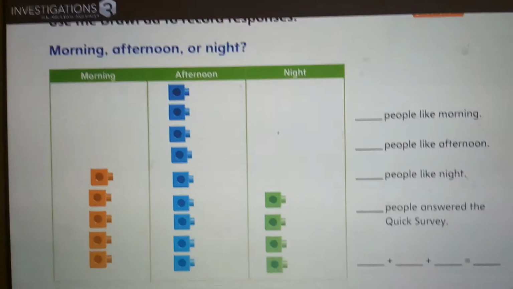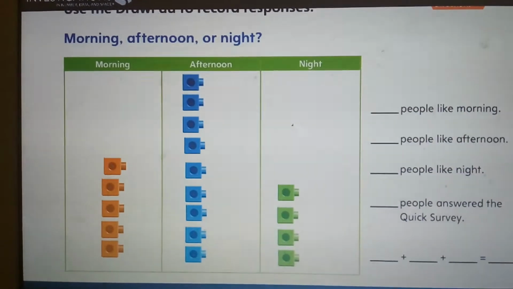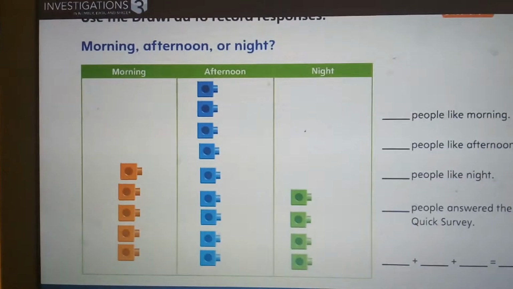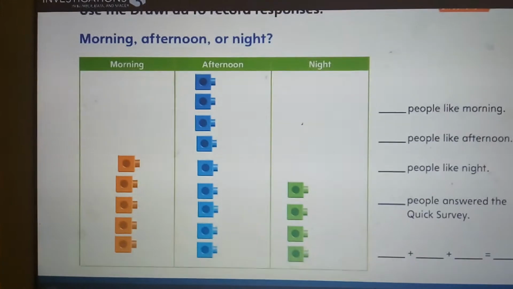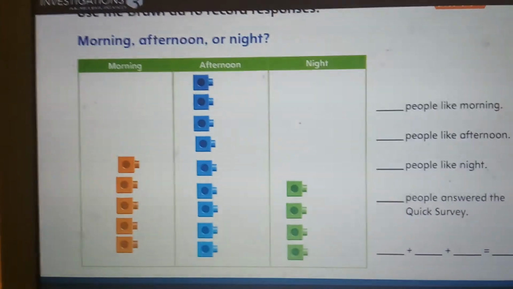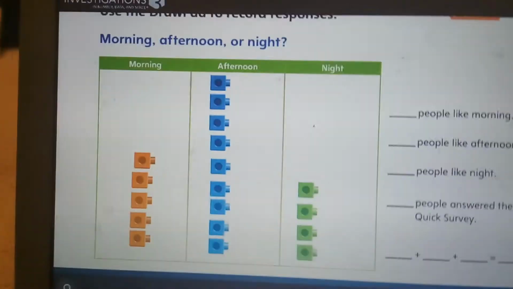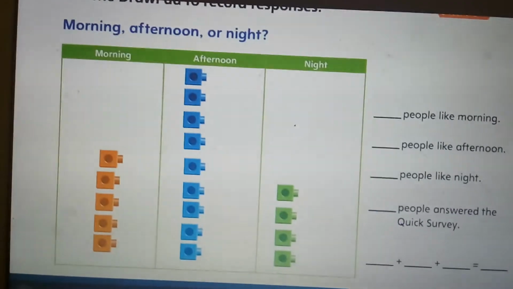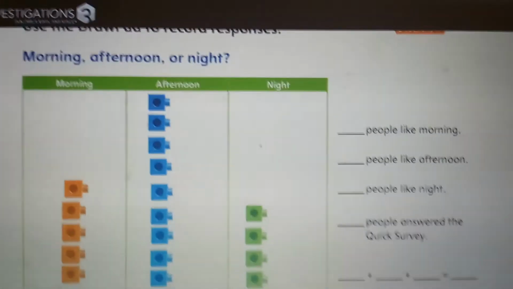You know, for the past few weeks, we have been working with data. So repeat after me, data. Data is the collection of information so that we can better understand something, such as how many people want to eat ice cream out of a bowl versus a cone, or how many people would rather have pet cats than dogs. In today's lesson, we're going to start out with a story problem.